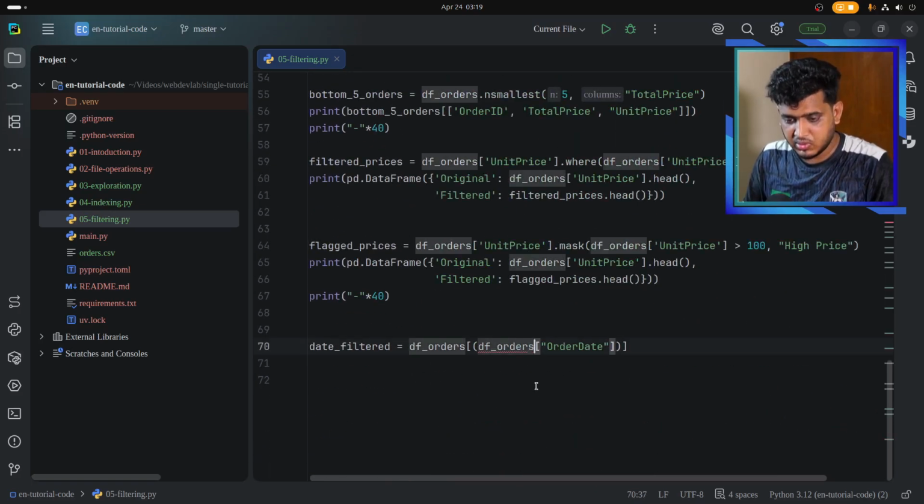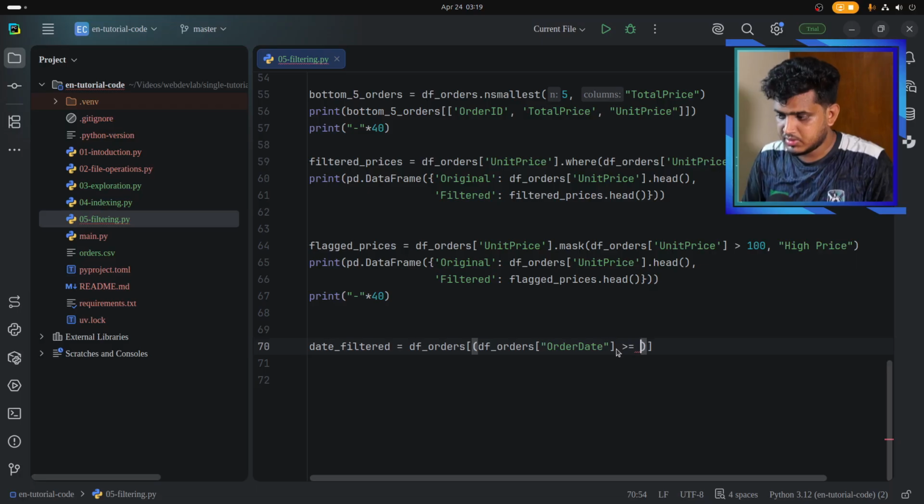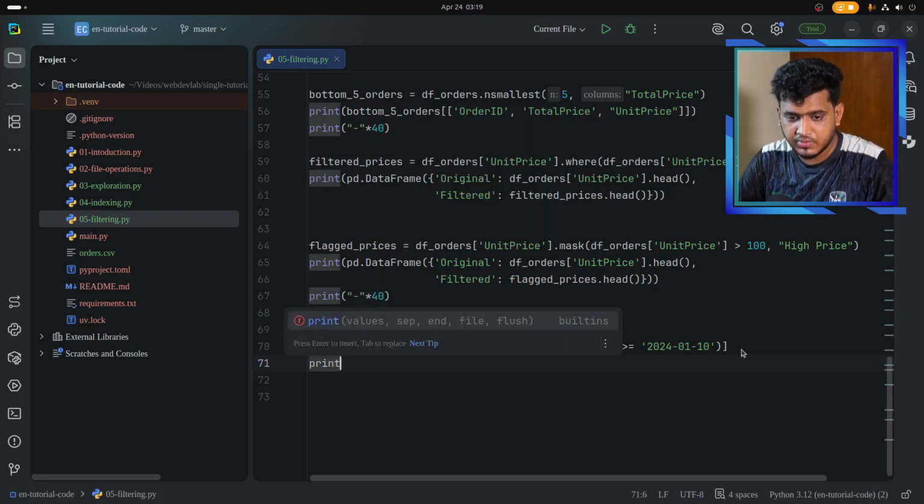df_orders date is greater than or equal to 2024-01-10. Just go with this one condition. Let's print it out.